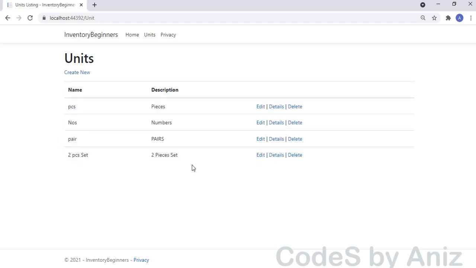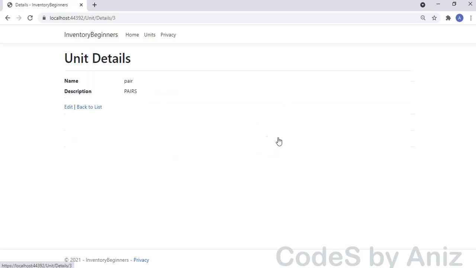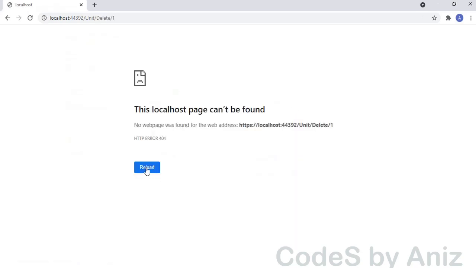Click save and notice the changes are updated properly to the database table. To verify, click the details and view the changes made by us. Now we have successfully created controller action methods for create, read and update. Only the delete action is pending from the CRUD. So let's create the delete action now.